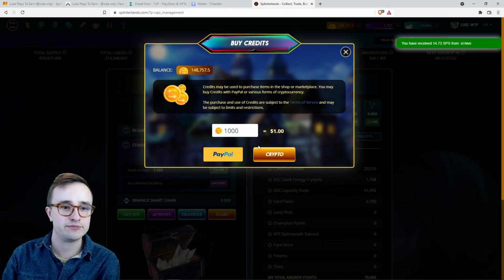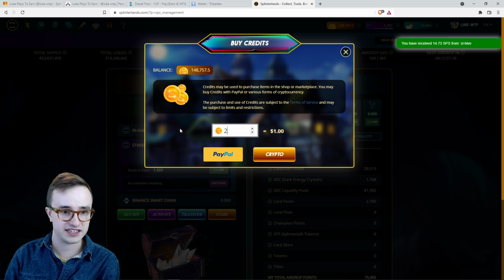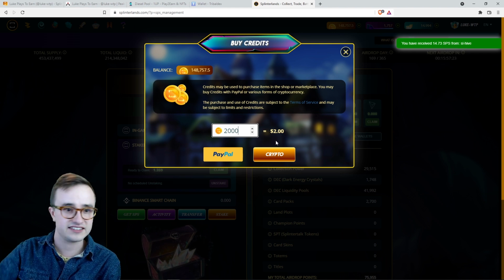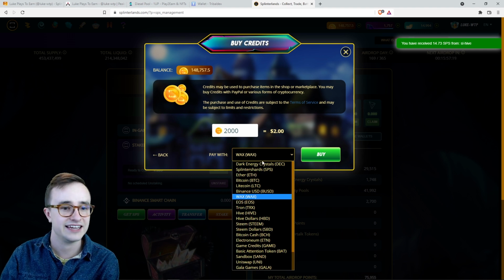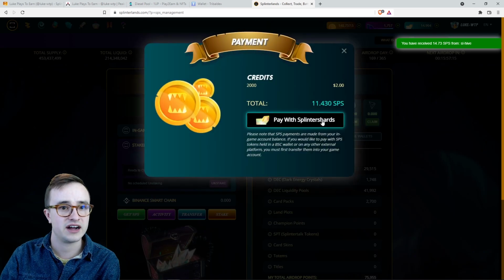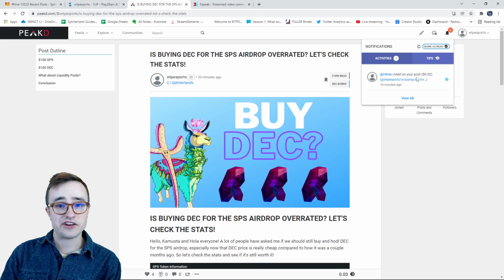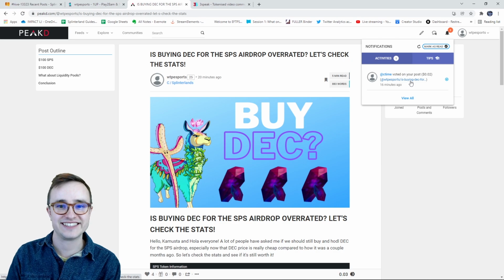I'm going to take that 14.73 SPS and convert it into, let's say, $2 worth of credits, just because SPS and DEC have been fluctuating a bit, and I'm going to be using it to probably buy packs anyways. So we're going to use $2 worth of SPS to buy a little more credits. And there you go. We got a notification on Peak that someone has already voted on our post, giving us a total of 2 cents. Thank you, C-Time.